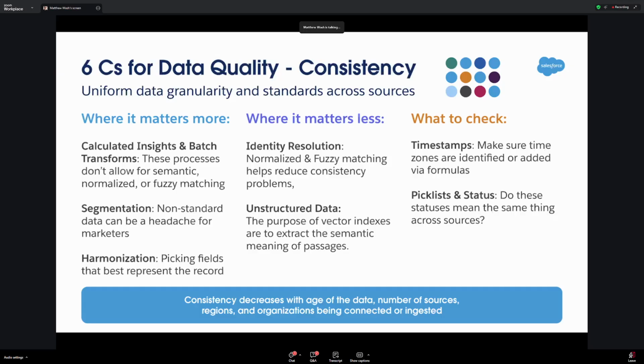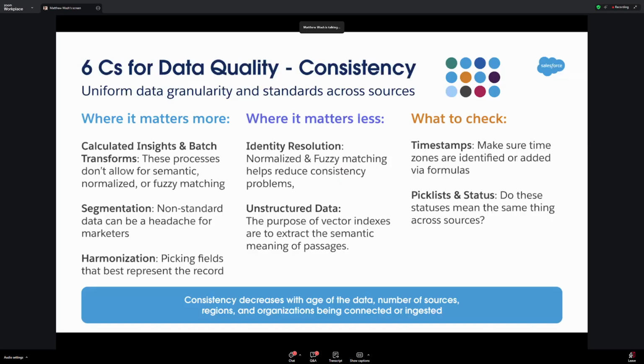And during harmonization, we need to choose which fields best represent the record across systems. If fields aren't consistent, this step gets messy fast. Some areas are a bit more forgiving than others. For example, identity resolution uses normalization to account for some variance in things like mailing addresses and phone numbers, and then fuzzy matching for variability in things like the spelling of someone's name. That's helpful, but it's not a magic wand.